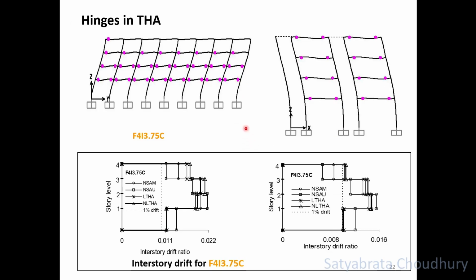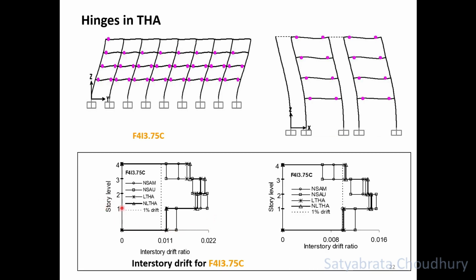Here I have shown the hinges formed on the buildings. So hinges have some colors, and those colors will show you the performance levels. So this color here, pink color, is the IO performance level, building was IO. These hinges will be formed in the pushover analysis and also in the time history analysis. The diagram below shows the interstory drift diagram. This we have not discussed so far. When we discuss the time history analysis, we shall take this topic, interstory drift.